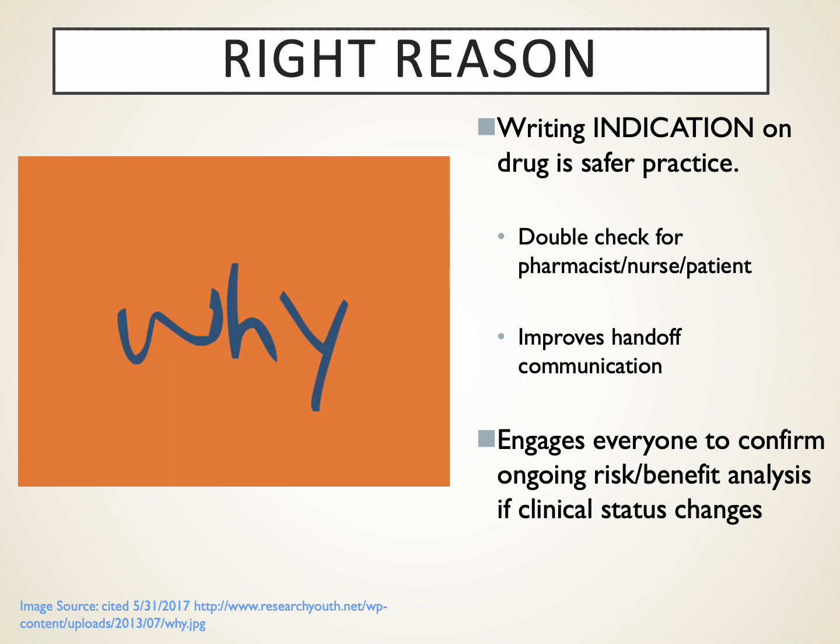It's also important to have the right reason for why we're giving a drug. So many times clinicians, when they're writing a prescription or writing orders, will consider specifying the indication for that order as they're ordering it, so that it's a double check for everybody who's giving it that the right reason is apparent.